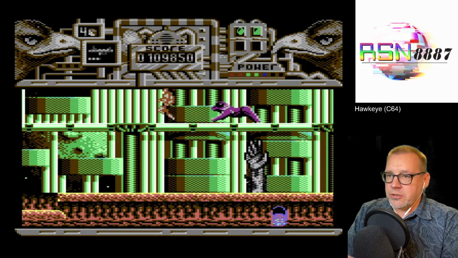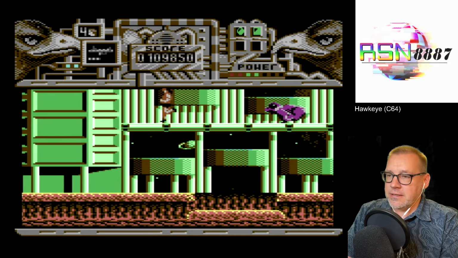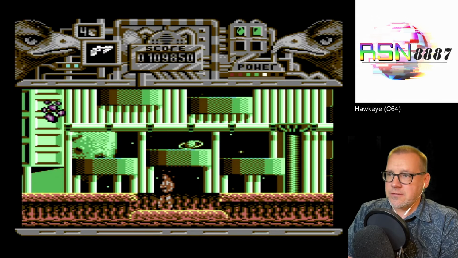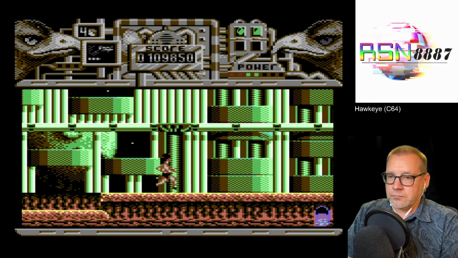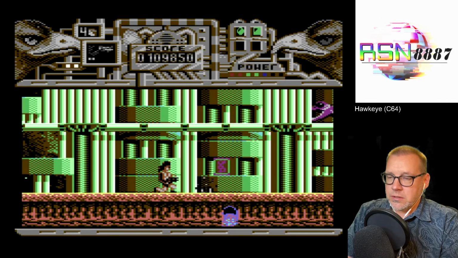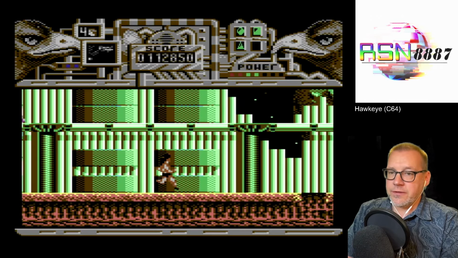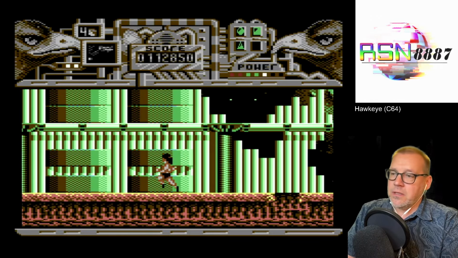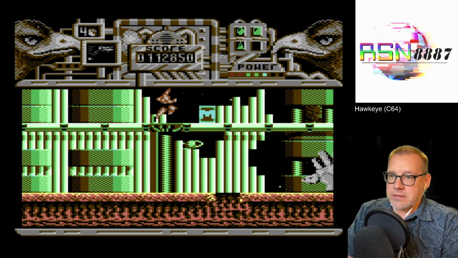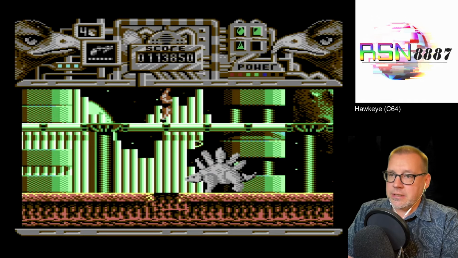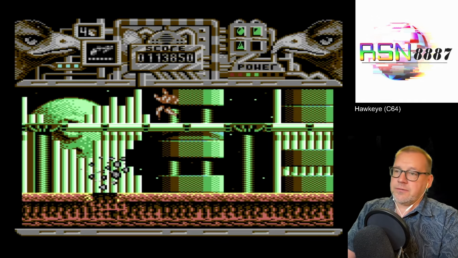Ooh, even when I duck, I can't hit that enemy with the rocket launcher. So let's go back to laser. Just to be on the safe side. Another puzzle piece, and I have to go further right. This is good, a good concept. Oh, okay. That's just machine gun ammunition. Now I have to go left.